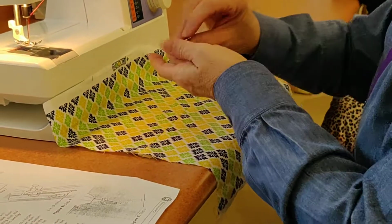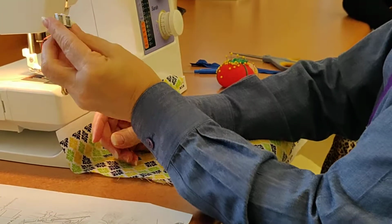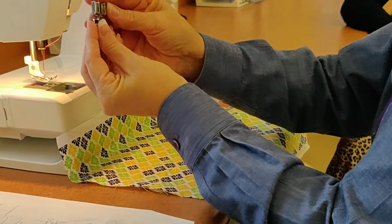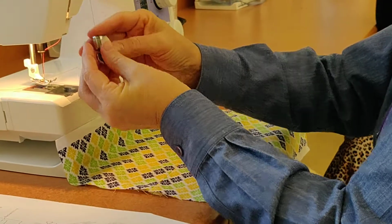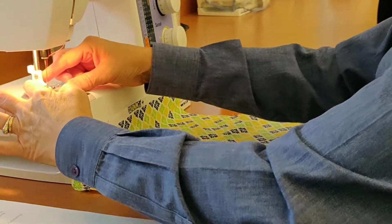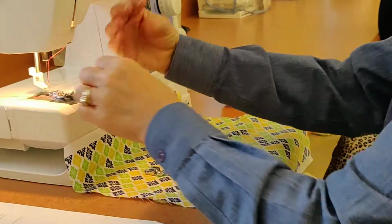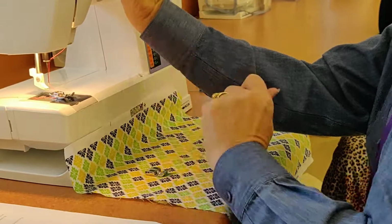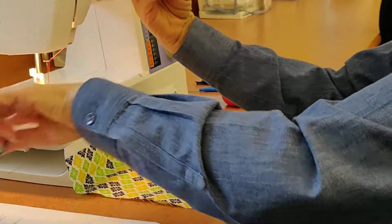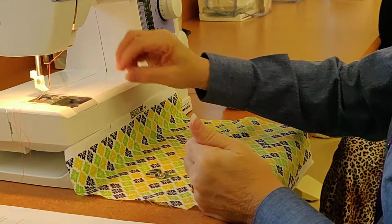a zipper foot. So we've talked a little bit about the fact that there are different zippers and different feet for your machine. This is the zipper foot right here. And I am going to take the regular stitching foot off, and I'm just going to put my hands on the back and pull it towards me. It's like a little alligator mouth there, the white plastic, and there's a little bar on the foot that slid in there. And I'm going to put that in the back cup so I don't lose it.